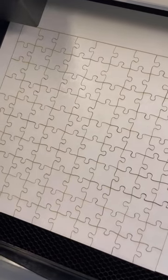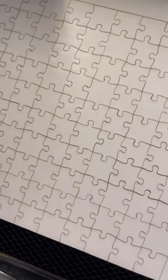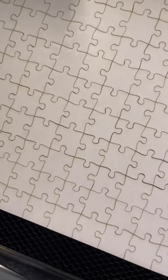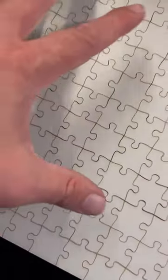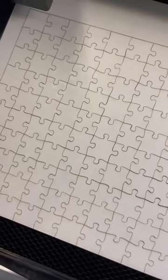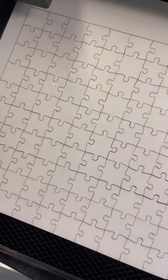This might be a rather cruel puzzle, but for the holidays, if you have somebody that's really into puzzles, this is going to be great. This is made out of clear acrylic. So when I pull all the paper off, there's nothing on there except clear plastic. It's going to be a beautiful puzzle. I'm going to make a really beautiful box to put it in too.